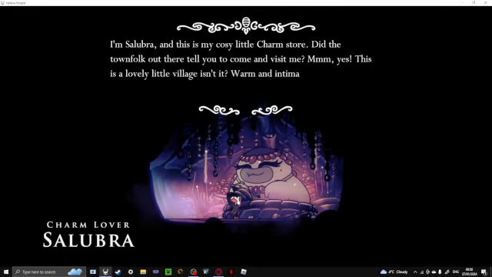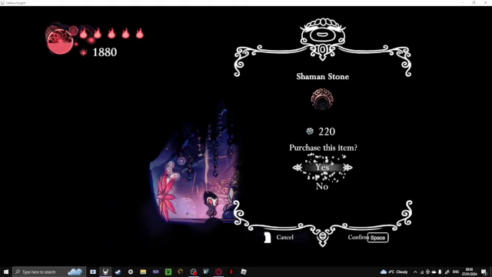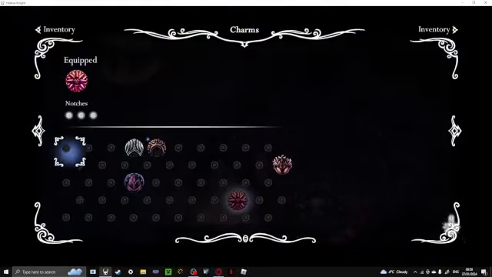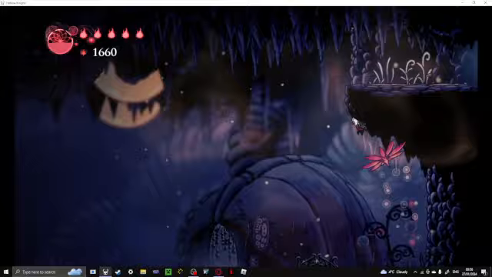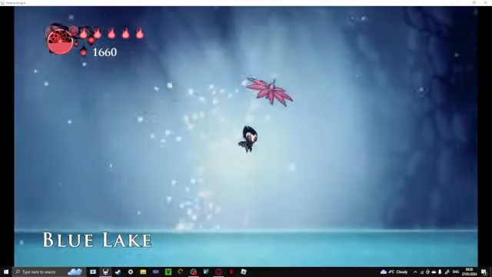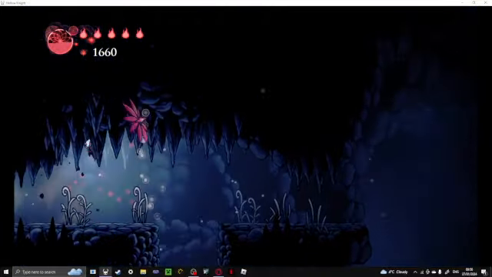Lovely, this reminds me, I'm so sleep drugged. So now we get Shumstone for a fine 220 Geo. Nice. And now we have this puppy. And we can escape through the blue lake. Actually, we can just go from where we broke the pattern, right? Or the stone, I guess.